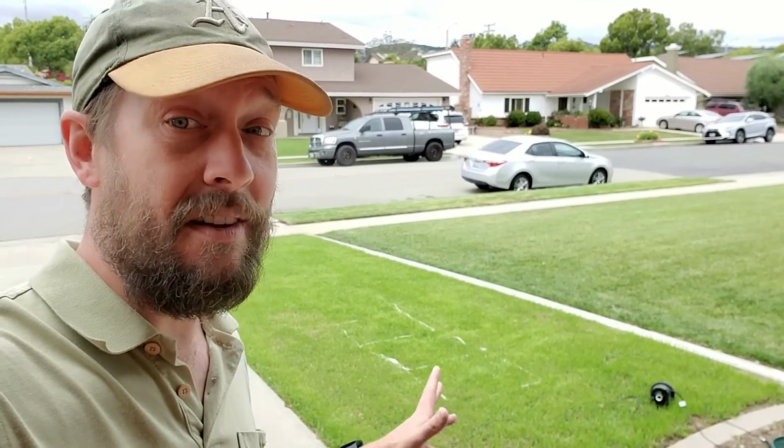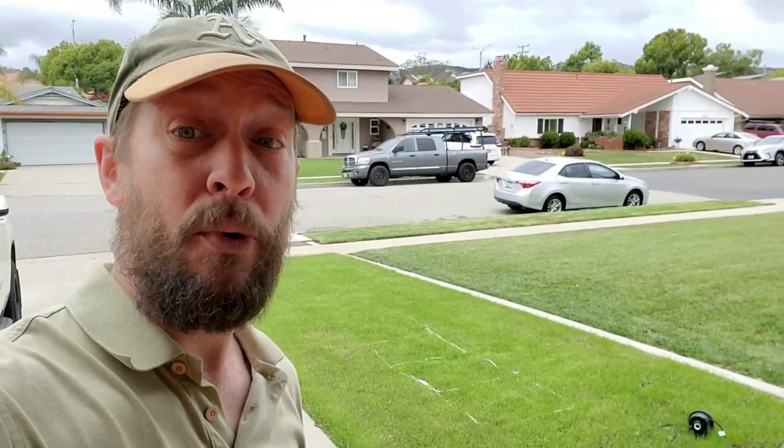Now I'm going to continue giving this the next 3 days like I initially said I would, to see if we can start seeing a deeper green in 1 week. But while we wait, I'm going to consider this a 4 day head start, and I'm going to start putting some liquid iron over on the other main lawn.